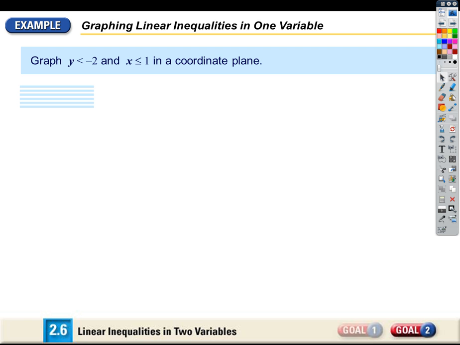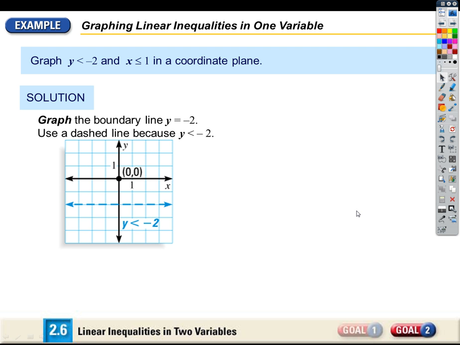What does that look like? Is it up and down, or is it horizontal or vertical? It can be horizontal. Good. We know that whenever we get y equals a number, a constant, or x equals a constant, those are the oddball ones. Those are horizontal and vertical. And because it's y equals, that tells us that the y-intercept is -2, so it's got to be horizontal. Right, so here's our boundary line. Now, is it going to be solid or dashed? Dashed, because it doesn't include an equal sign. Good, so there's our dashed boundary line.